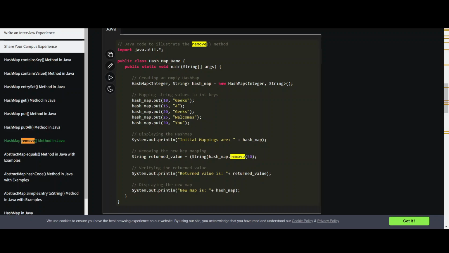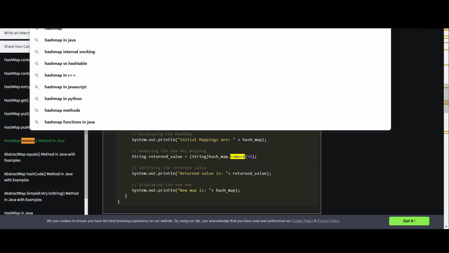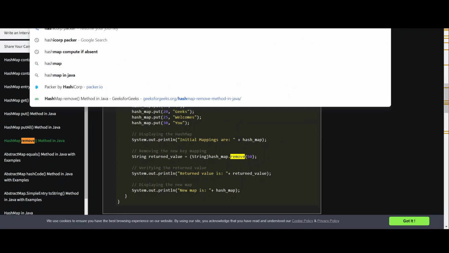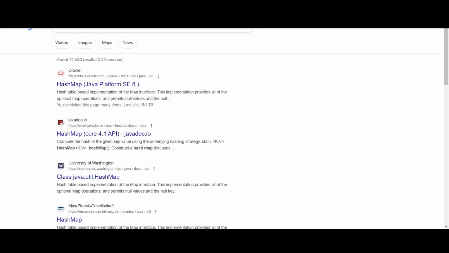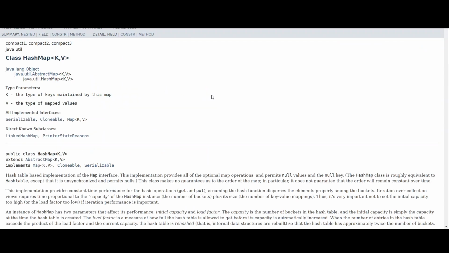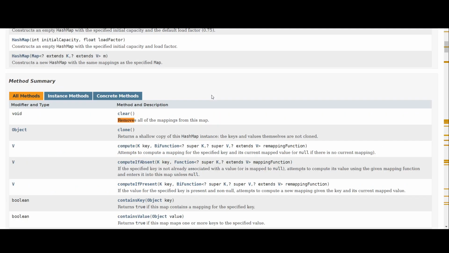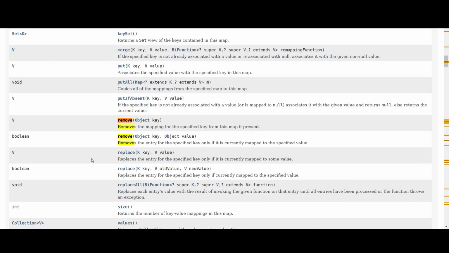Okay, I just want to understand what exactly remove does. Does it return a value? Removes the mapping for a specified key when the map is present.